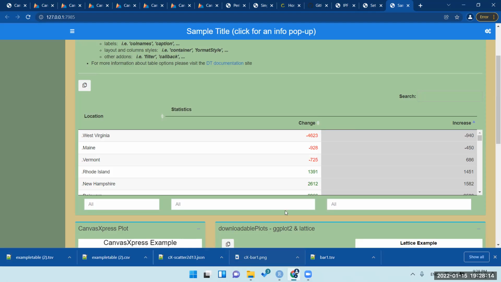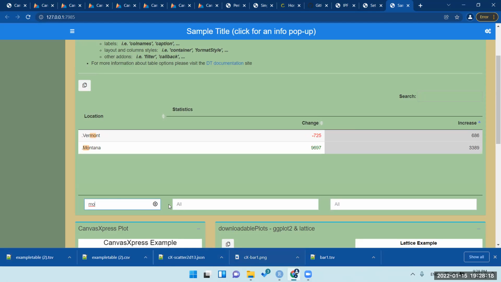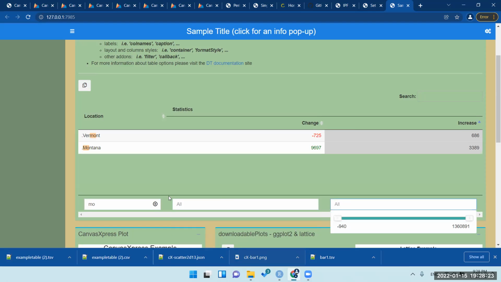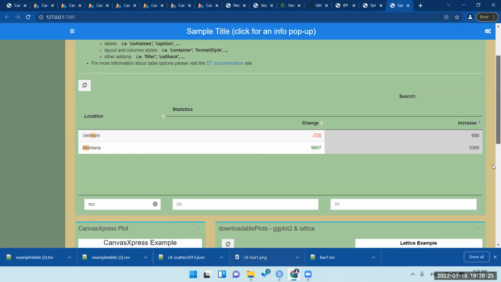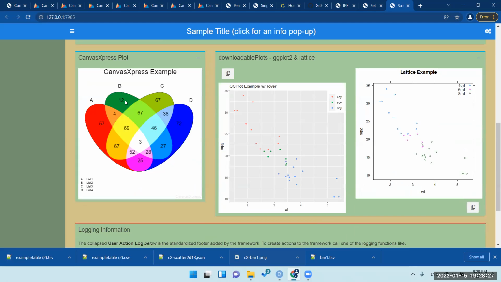You can filter as you like. You can add blocks with any type of plots, like CanvasXpress or ggplot or lattice, and you can also use our Periscope module called downloadable plot.